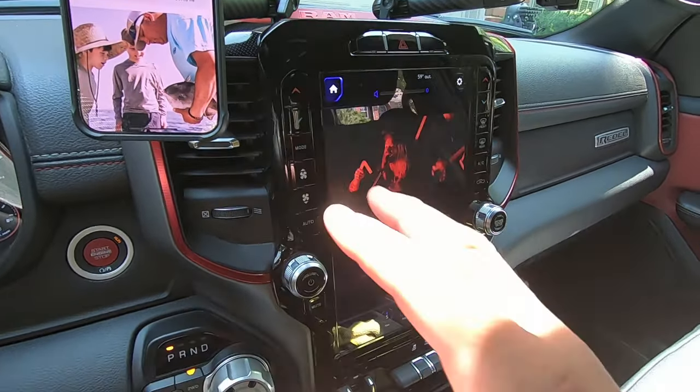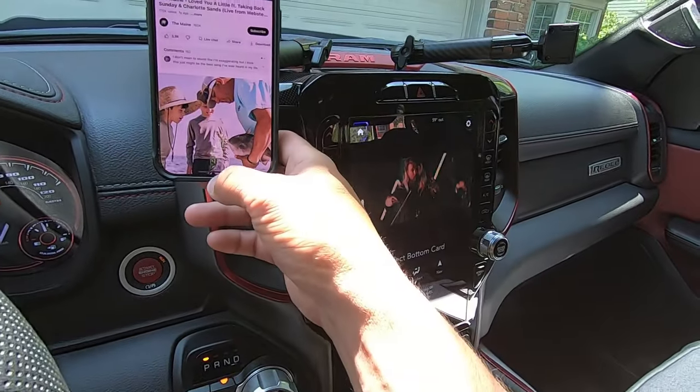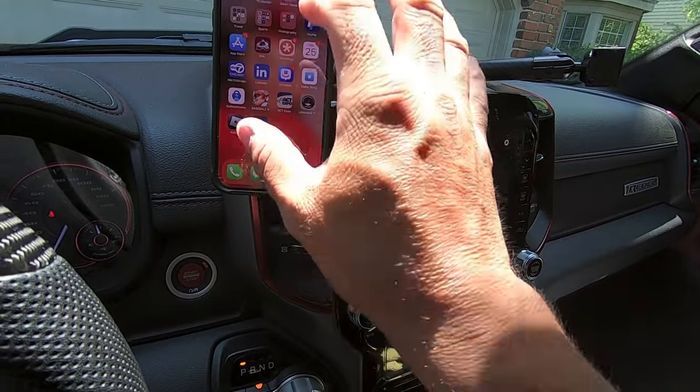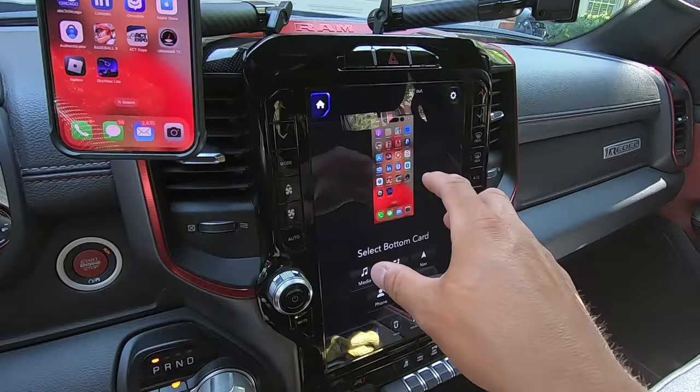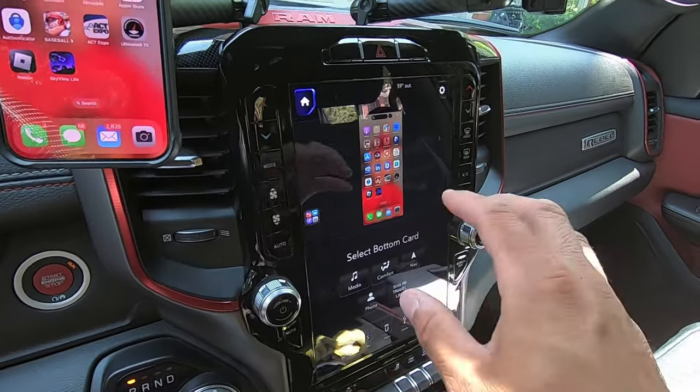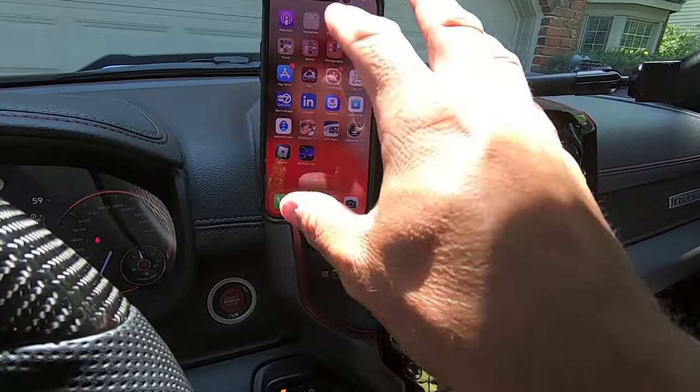So anyway, that is how you would mirror any sort of videos. And that works for basically any video streaming thing you have going on here on your phone. You could do that on your screen here. And I don't know. Yeah, see, it doesn't allow you to switch through. But anyway, this is mirroring your phone screen on here.